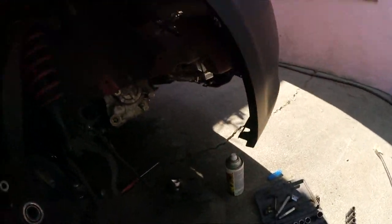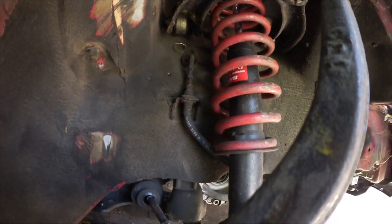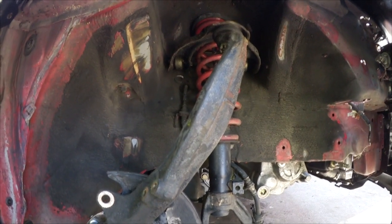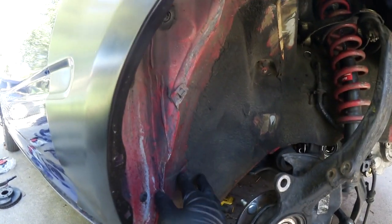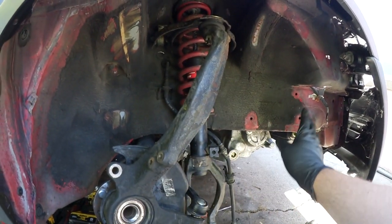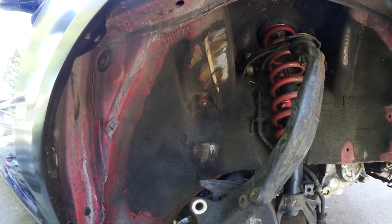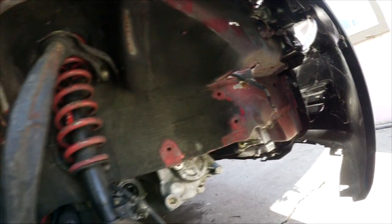So as for the suspension, I don't know what I'm gonna do yet for that. Currently I have KYBs with sport line springs. I did some Google research and I believe these are E-Box, they're just relabeled as sport line or whatever it is. And don't mind all this, people. When I do the struts or coilovers, whenever I get them, I'm gonna touch up all this with what do they call it? I forgot what it's called, Line-X or something similar to that. So I'm gonna do Line-X or just truck bed coating and just cover all this, make it look good.